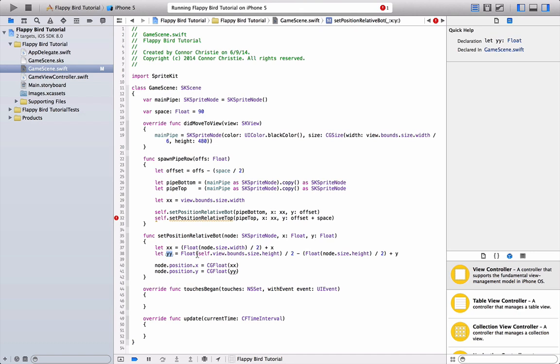Then we want to set the y equal to the height divided by 2 minus the node size height divided by 2, which makes this into the bottom. We're taking half the scene height.